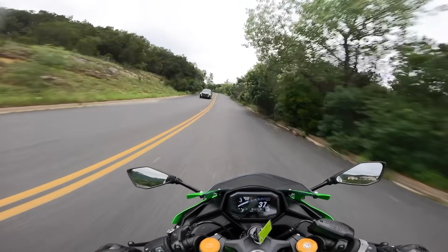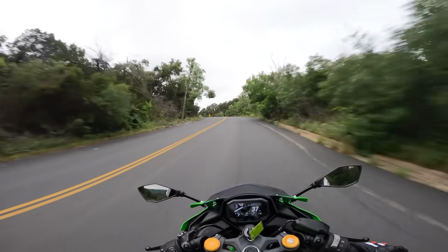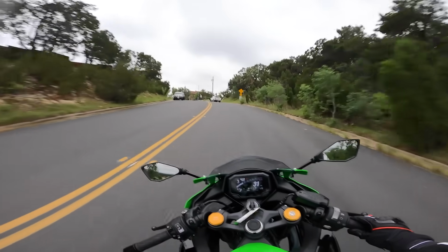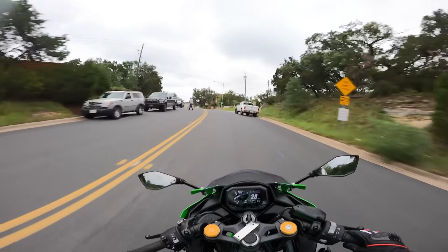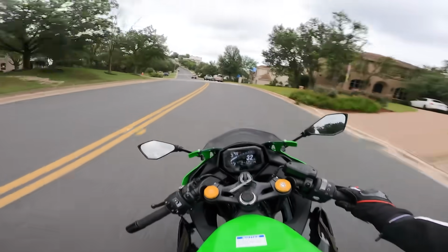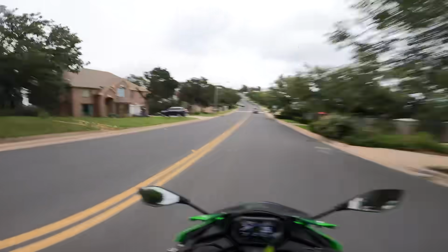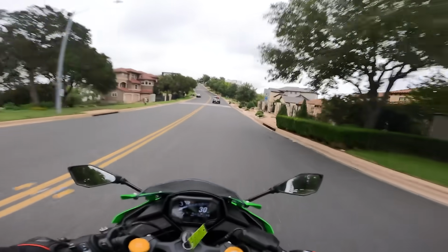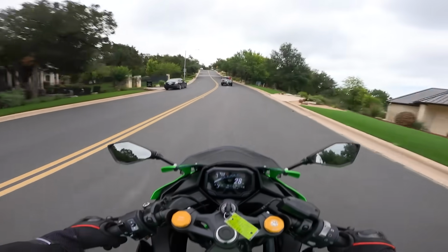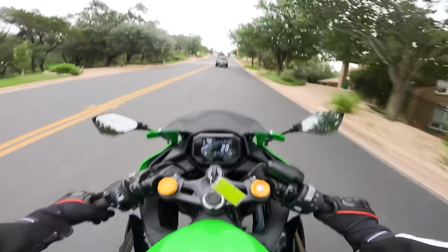And a big thing about this bike is pride of ownership. Beginners really tend to get in their heads about owning a dumpy little beginner bike and blah, blah, blah. Dude, this bike, anybody that sees you with it is going to give you props, because this is such a cool and unique motorcycle. Everybody I've showed this thing to who knows anything about bikes is just like, oh man, that's the ZX4, right? That thing's so sick. Because it is sick. It's freaking awesome. It's this screaming little 399cc inline 4.